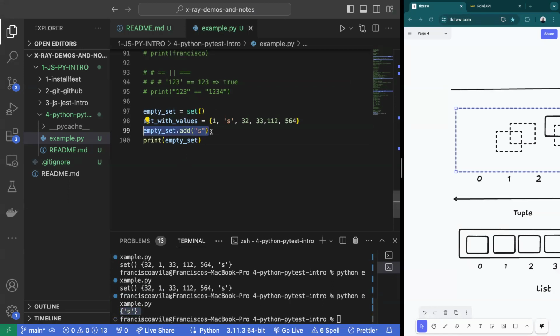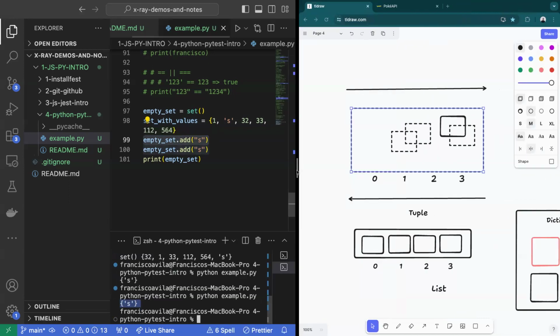Well, what happens if I repeat this line of code? Instinctively, I would think that this would have two S's inside of it. But when I execute my code, we can see that an error wasn't thrown. So I don't have to do any sort of error handling to ensure that there's no doubles. But we can also recognize that there isn't two S's.